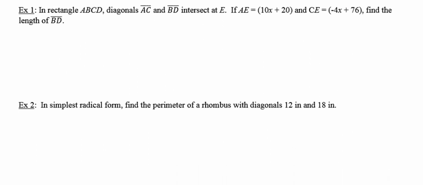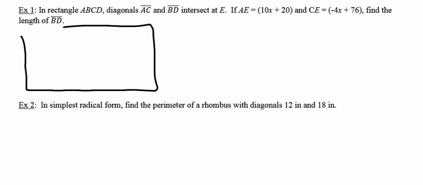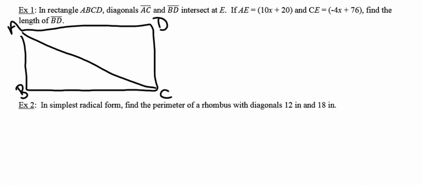In example 1, we're given rectangle ABCD with the given diagonals intersecting at point E. They tell us the lengths of some line segments, and they want us to find the length of segment BD. So like always, the very first thing I'm going to do in my approach is draw a nice big diagram. And again, when I label my vertices, I'm either going to move around in a clockwise fashion or in a counterclockwise fashion. And regardless of my approach, A and C will always be opposite vertices, as will B and D. These 2 diagonals intersect at point E.